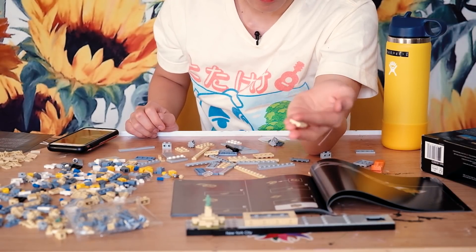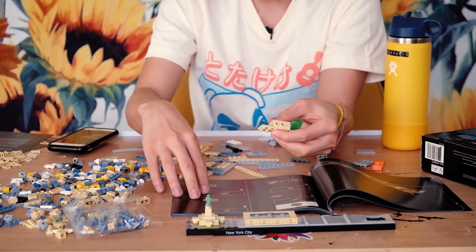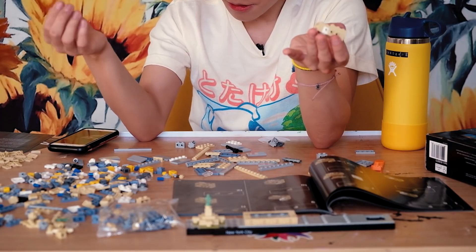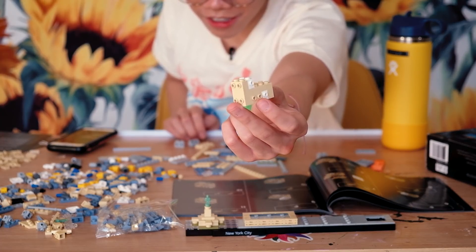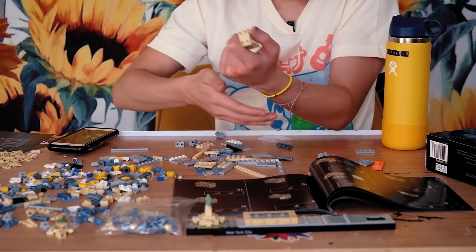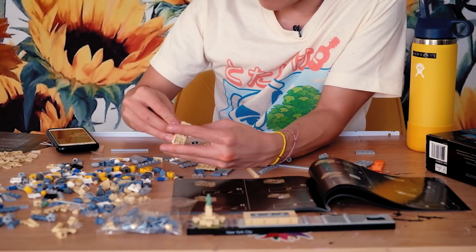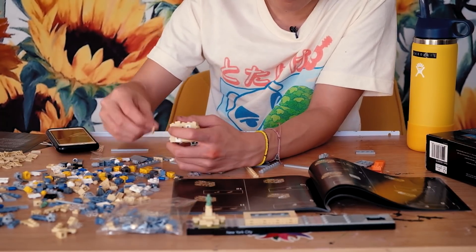Start off with this, flip it over. I'm already stuck. Why are we doing everything upside down? This is so rude — some of us aren't as coordinated as others. Flip it back over. I lost the piece. I found it. Can I just ask why they chose to make this? That kind of triggers my trypophobia. Wait, I need another one of these pieces? I totally lost it now. I don't know where it went. I actually drank my water badly — that wasn't even me trying to fake cough to be quirky.